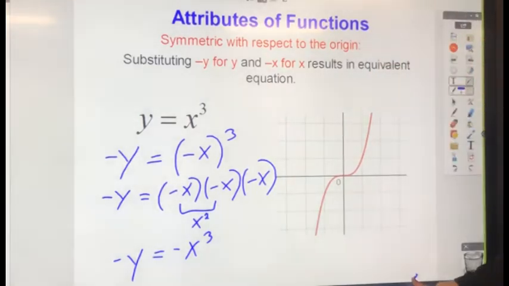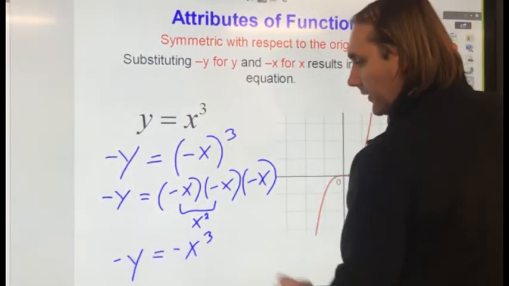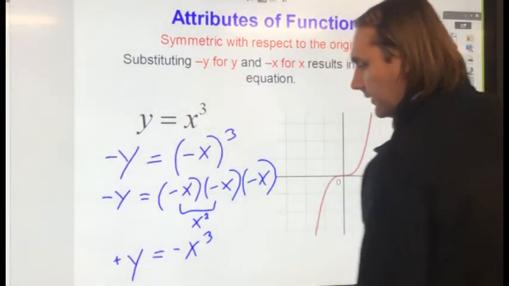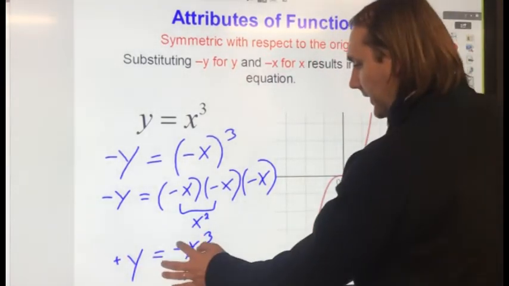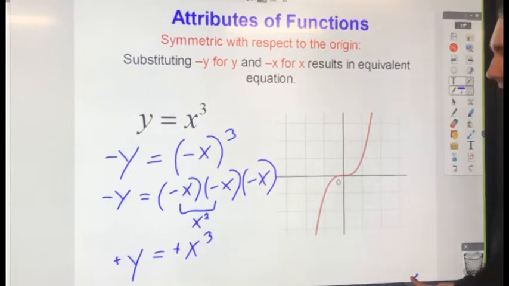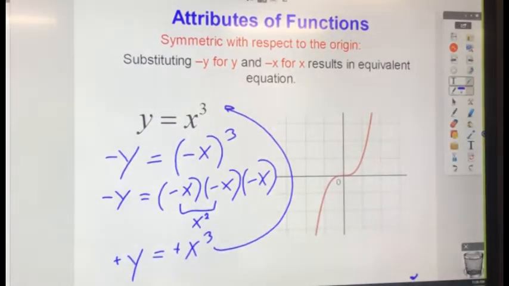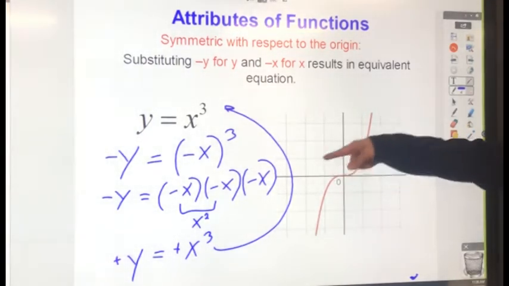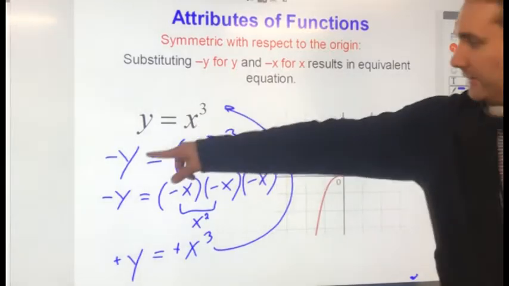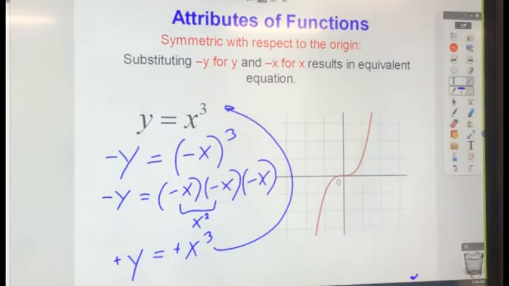And I have a negative y there. Now I need to make this a positive for y. So I'll multiply this by a negative, which turns that positive, and multiply the other side by a negative, which turns that positive. Do I end up with the same function? Yeah, I do. So to test through the origin, you're going to either do a double fold graphically or a double negative with both your x and y algebraically.